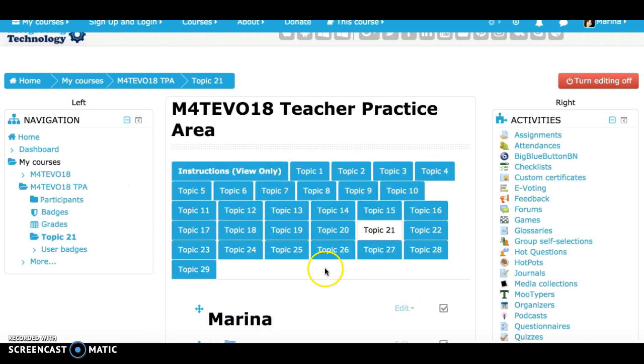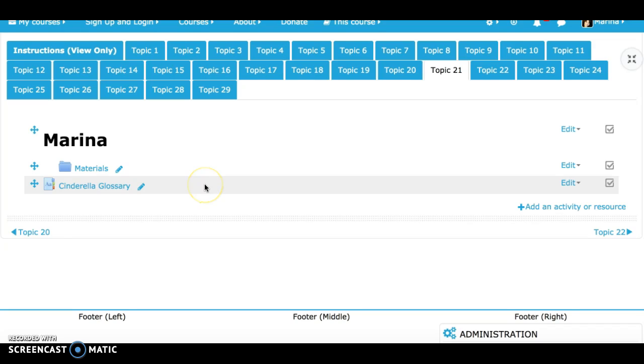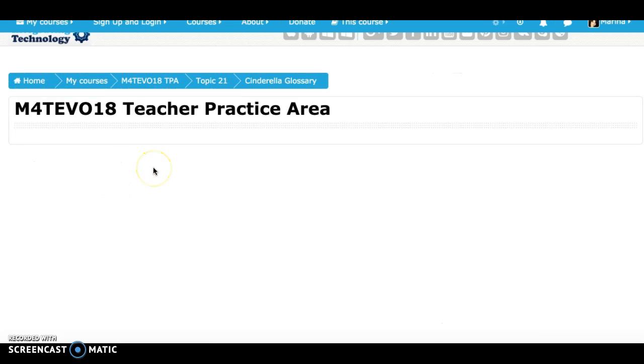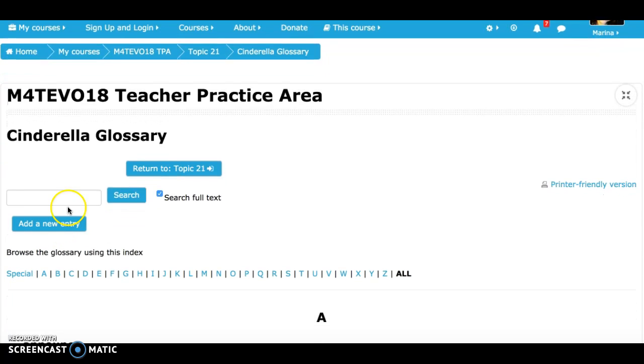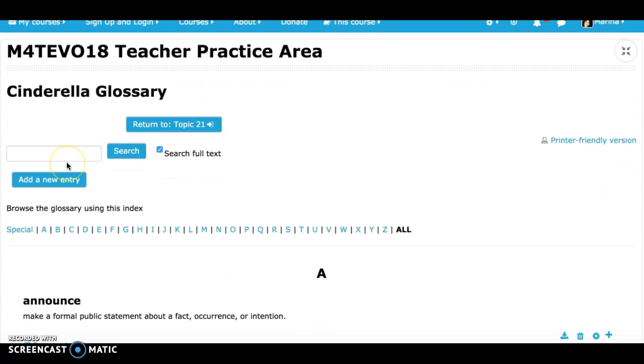And what I'm going to do now is edit my glossary by adding some more words. So I go inside my glossary, and let's first have a look at the glossary, what I have here.